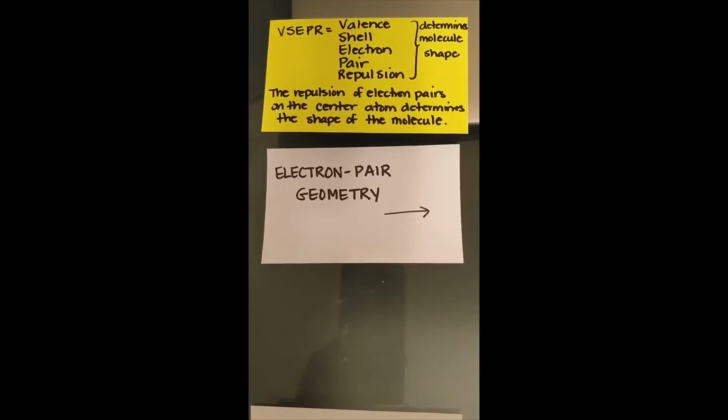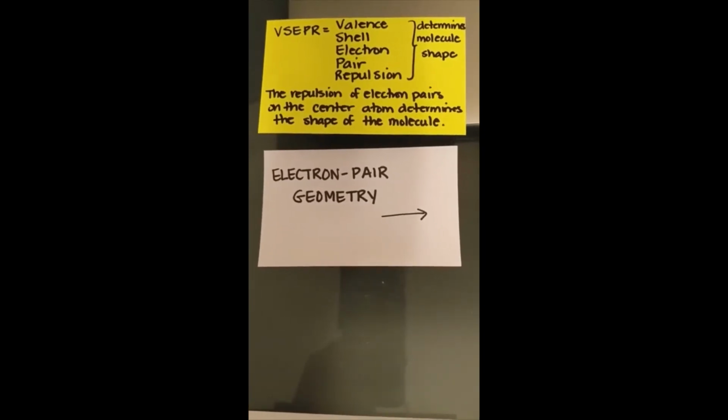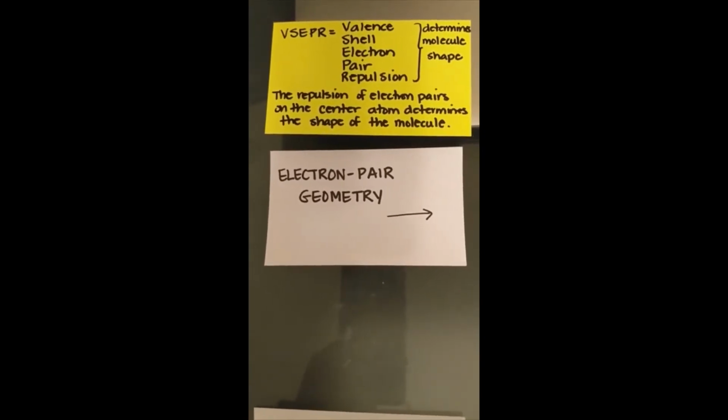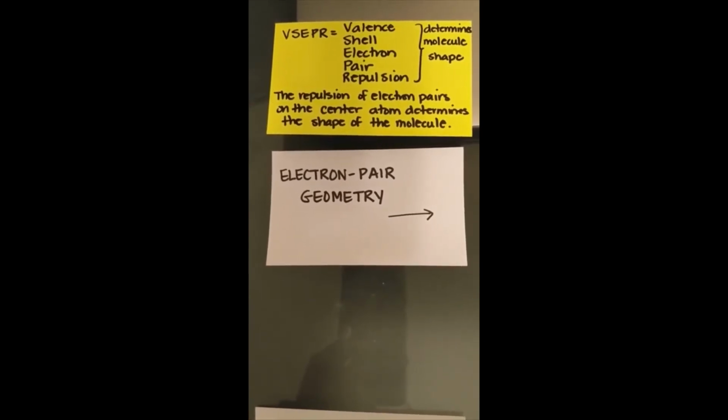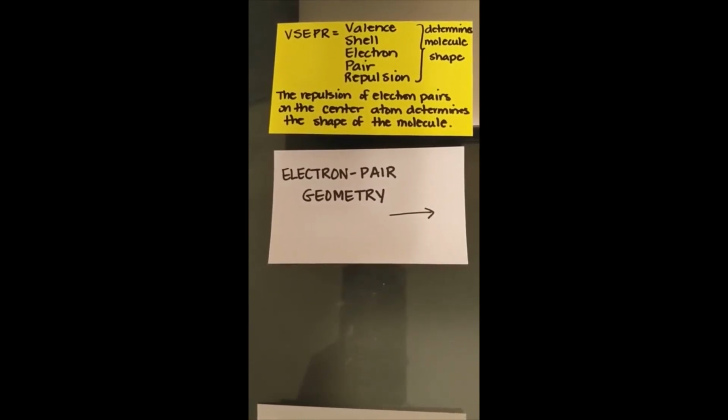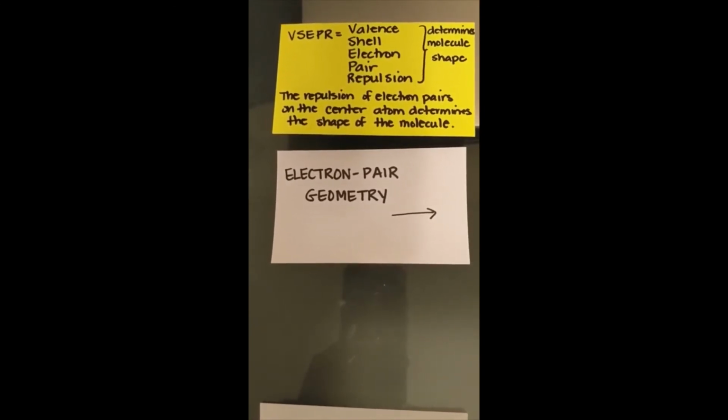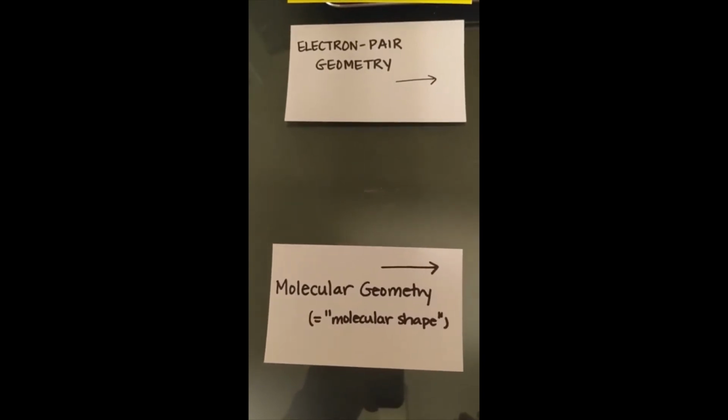So what we do first is we determine something called electron pair geometry. We find the center of the atom, and then we look at the electron pairs that are surrounding the central atom, and then we consider exactly how those electron pairs are oriented towards each other. Then we consider the bonding pairs as well as the lone pairs, and that helps us determine a more specific type of shape called the molecular geometry, or what's often called molecular shape. In questions, when we ask you what is the shape of this molecule, we are referring to the molecular geometry.